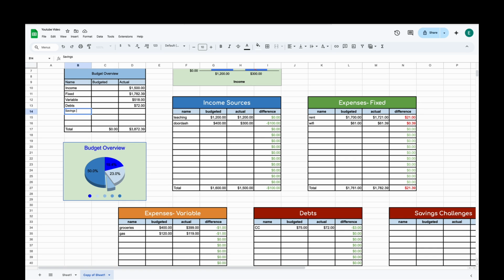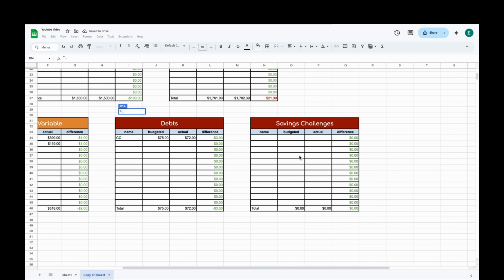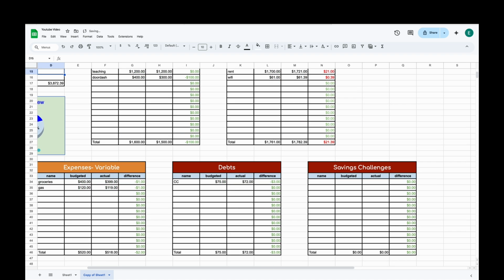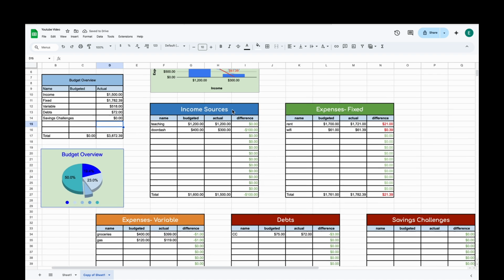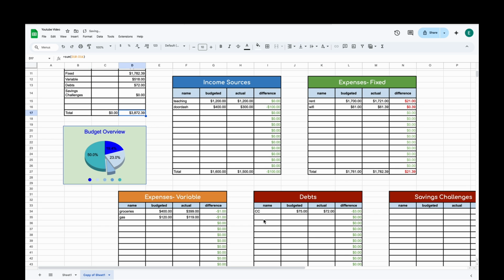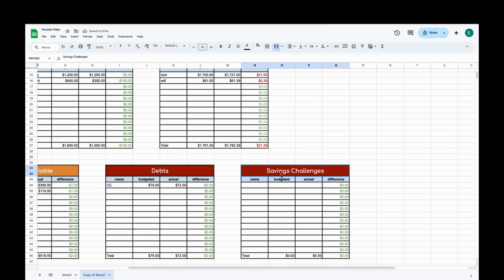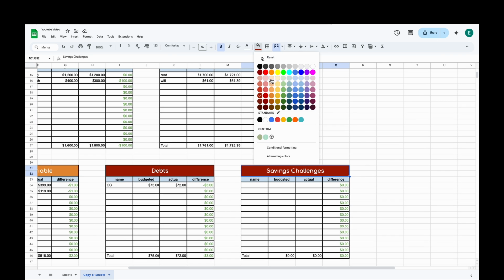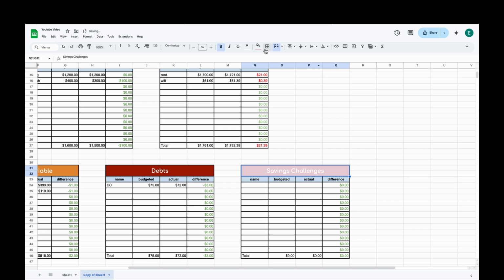Then I'm going to add that to my budget overview for my saving challenges. Okay, it does that thing where it cuts the line again. It's okay, we'll fix that in a second. I'm going to equal for the total. All right, and then I'm going to actually wrap this line. And because it's two words, I think it looks a little bit better here. All right. Next, I'm going to change the color, give it its own special, let's do like a pinkish purple color. All right, so saving challenges has its own, and I'm going to put in some saving challenges that I have right now.